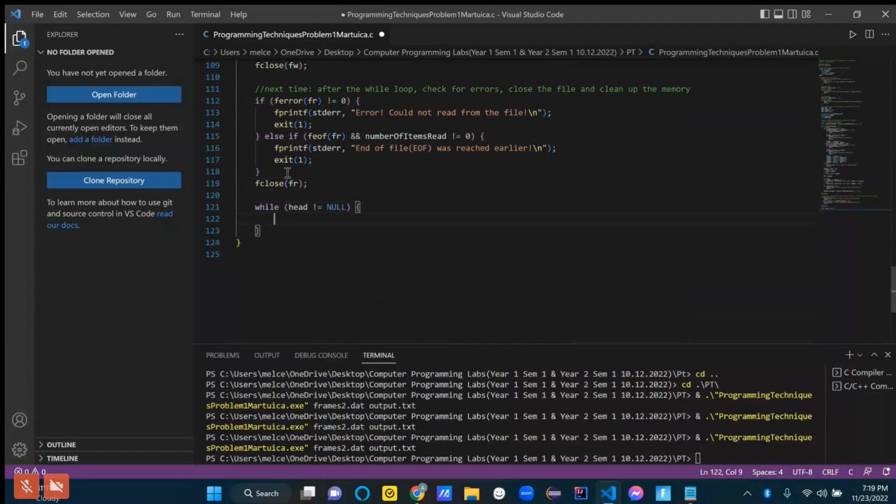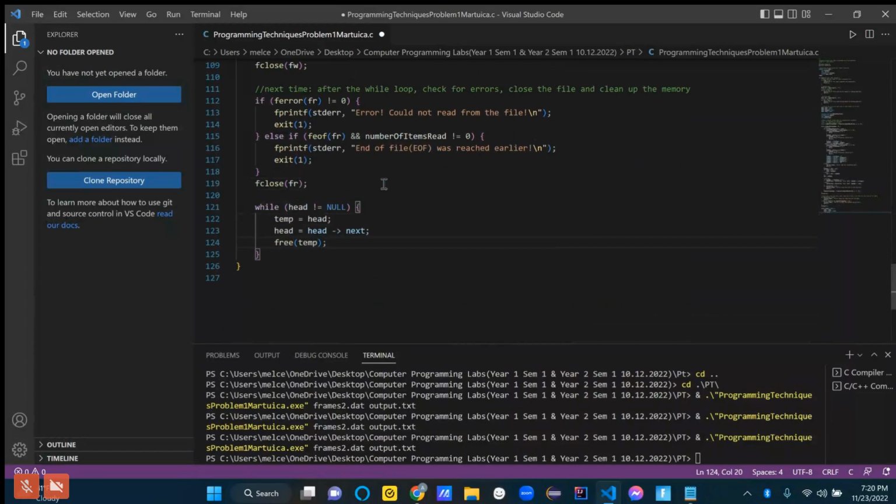What you'll want to do is set temp equal to head, and then on the next line you can set head equal to head arrow next. And then you can free temp. Yeah, exactly.